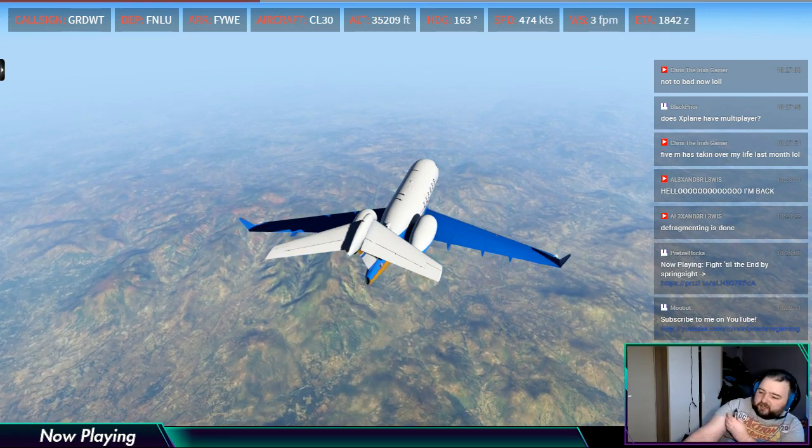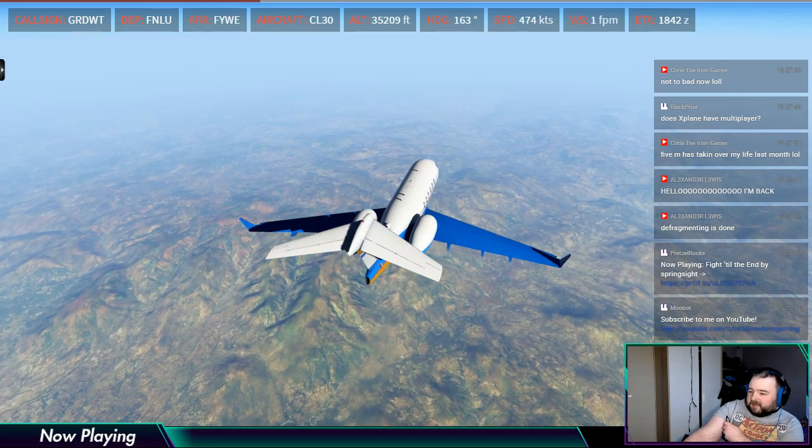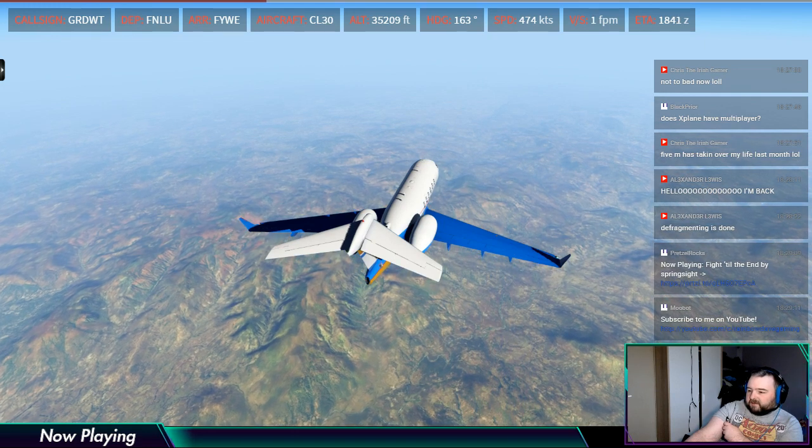Upside of Pilot Edge is it has real world ATC. It uses live professional air traffic controllers, so you're guaranteed ATC if you're on there.